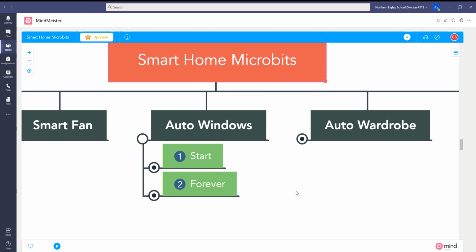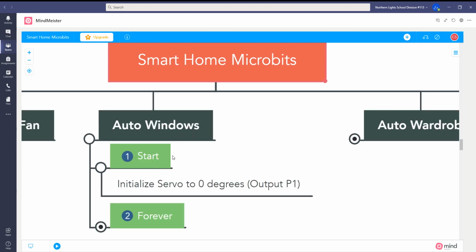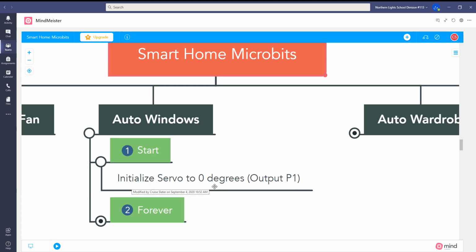So we're going to use this concept to imagine that it's controlling, let's say, some blinds or a cord, some kind of pulley system. And when the servo moves, it can open the blinds. And when it moves backwards, it can close the blinds. And we're going to use this in response to sound. Okay, so again, we're going to look at this microphone that we used back in activity 1. So very simply, the start function just says initialize the servo to 0 degrees on output pin 1. So we're just going to calibrate our servo, send it back to 0 degrees, and have it wait.